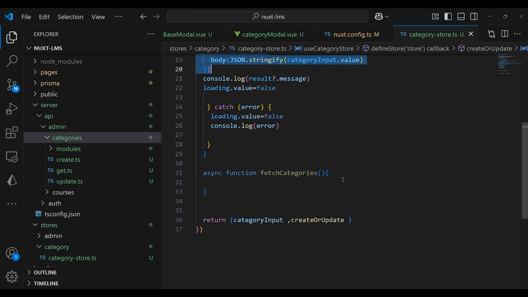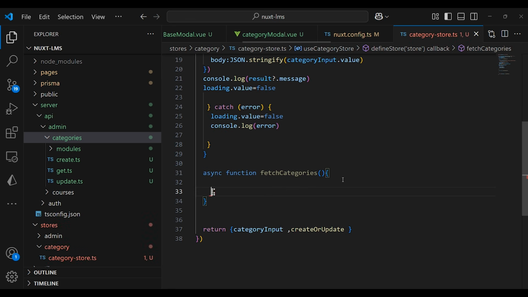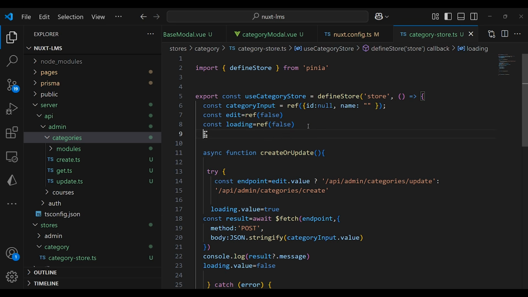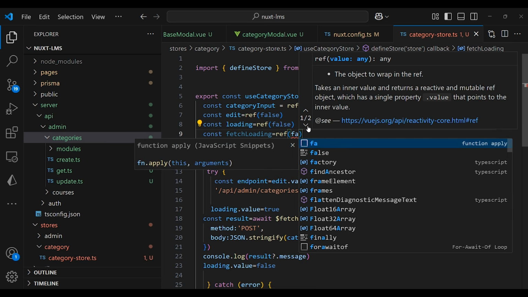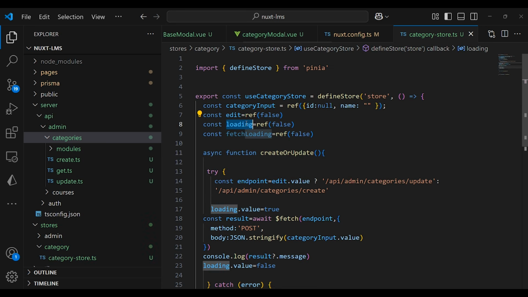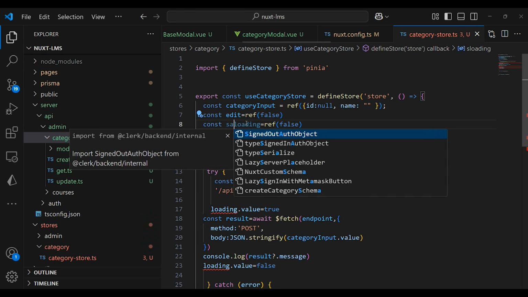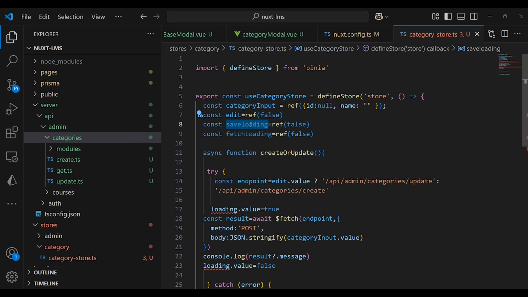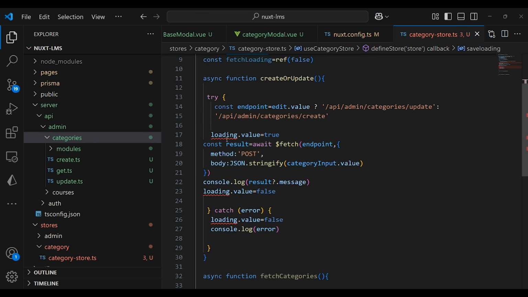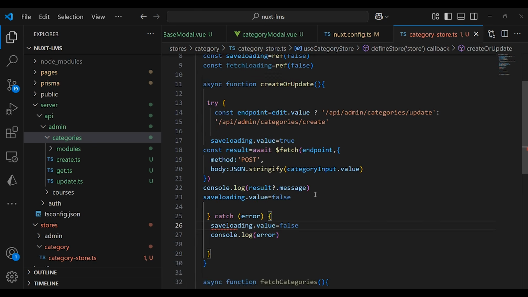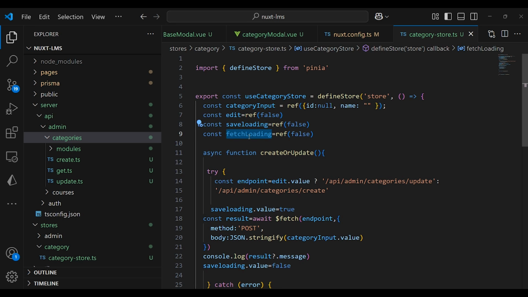We are going to create another loading const and call it fetchLoading, which is a ref equal to false. This one I'll rename saveLoading. Now we're going to change the value of this fetchLoading.